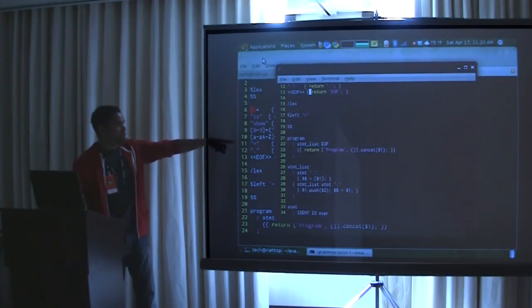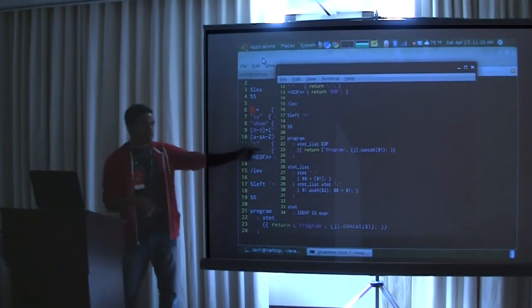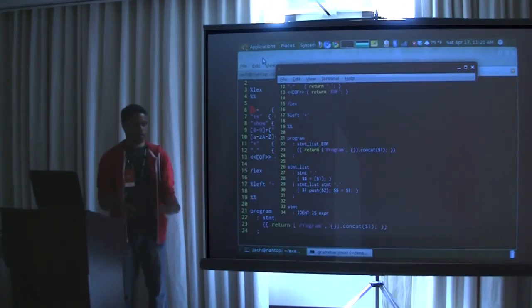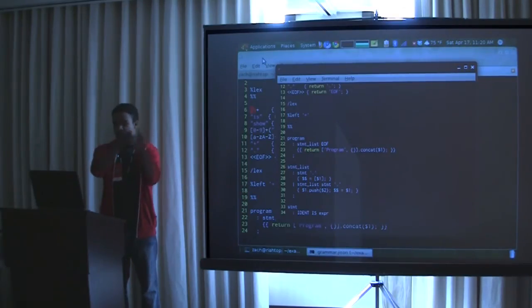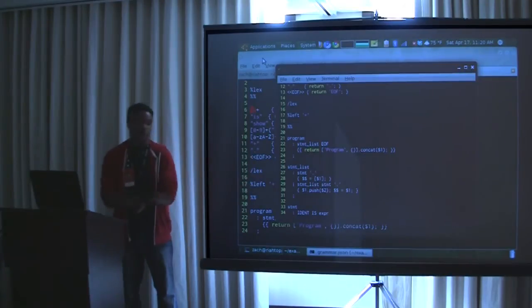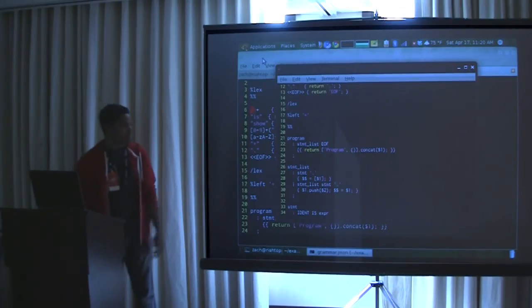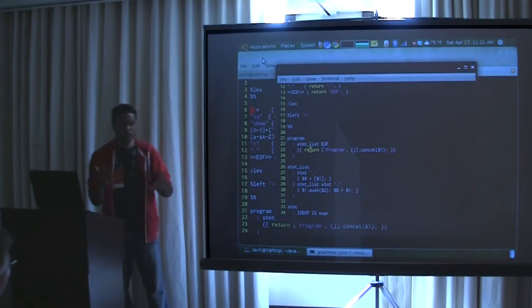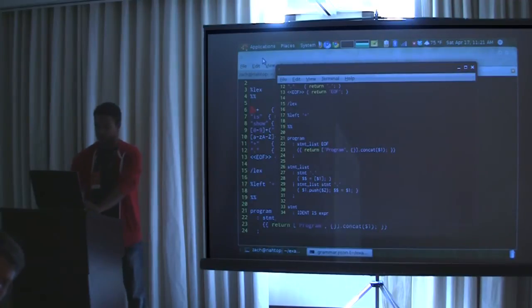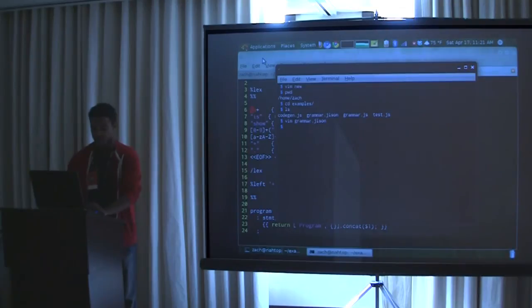And then you'll notice that the top actually has a return statement, and that's returning the value of whatever the program is at that point. And so all of these, it's a bottom-up parsing algorithm. So all of the nodes start at the bottom, and then it works its way all the way up to the program at the top, and then it returns that. But you could have a return statement anywhere in the rules. It would exit out of the parser early. And inside of these actions is all just JavaScript code. So those actions are just regular JavaScript code. You can put whatever you want in there. Right. Okay, so at that point, we have a grammar we can work with.